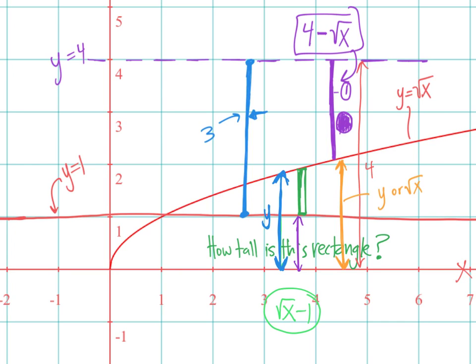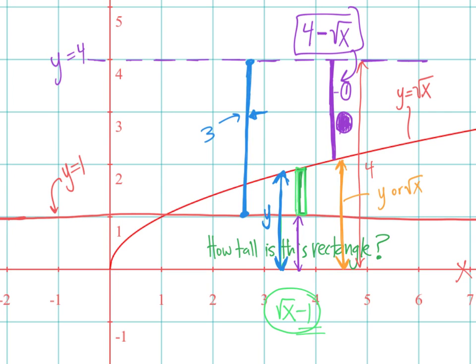So on the previous screen we added to those distances that we had found because our distance was defined by going beyond the axis, down below it, or over to the left of the y-axis. Now we are making our distance actually shorter by not going all the way to the axis. We are going only down to the line y equals 1. So that is 1 unit shorter than the graph would have been without it.